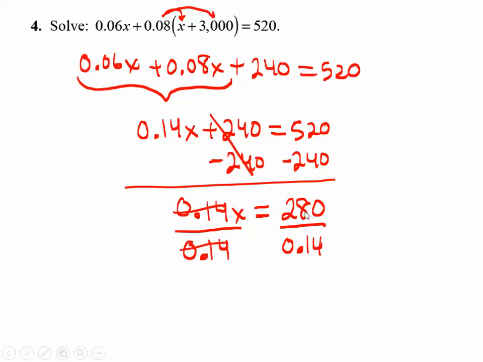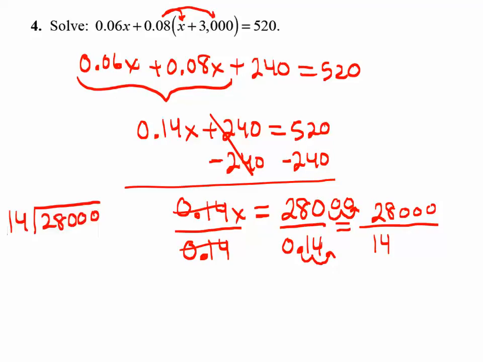We got a little problem here though. You got a fraction and a decimal. How do we handle that? Well, we start moving decimal places. So if you move the decimal place twice on the bottom, you better move the decimal place twice on top. But 280 is already 280. There's no decimal point, so the decimal point's here. And let's move it across 1 and 2. There it is. So really, technically, what we're doing is we are dividing 28,000 by 14.